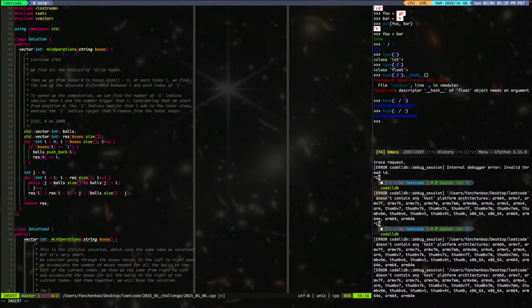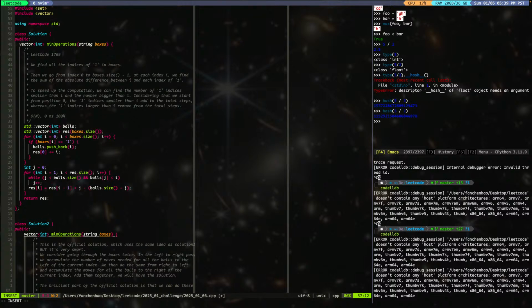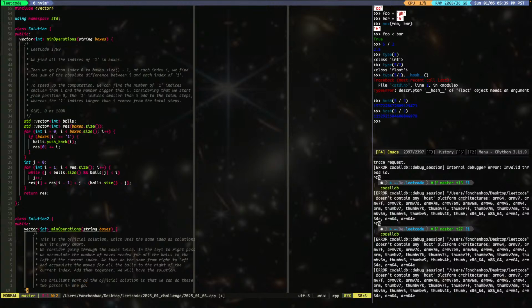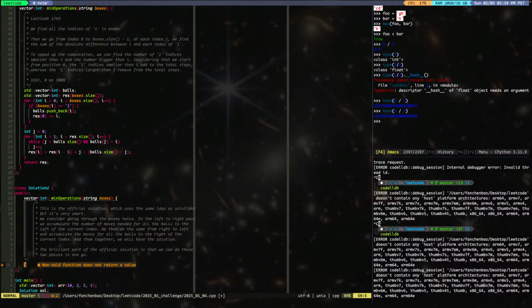The brilliant part of the official solution is that we can do these 2 passes in one go. That is the brilliance, right? That's the brilliance. All right, let's implement this.